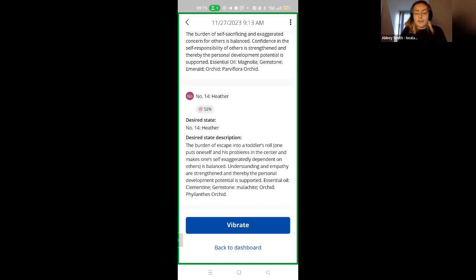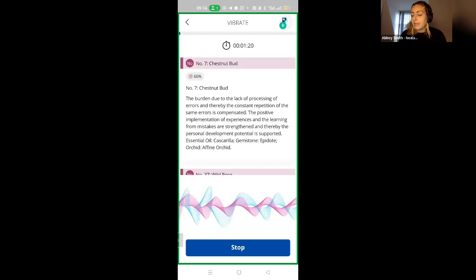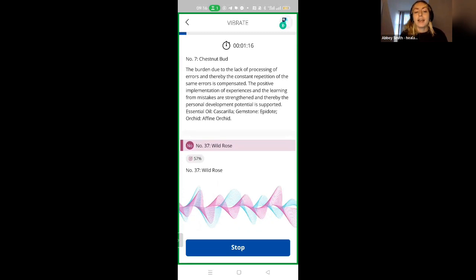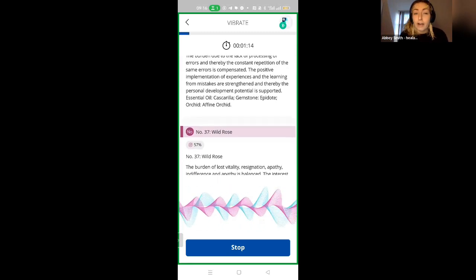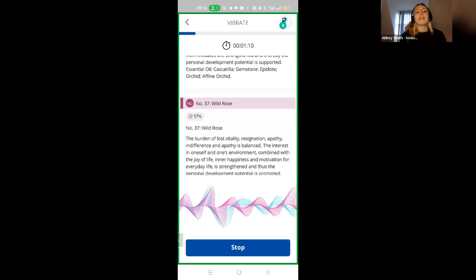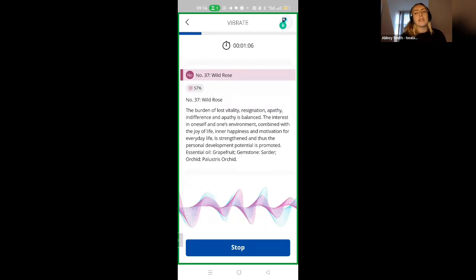Okay, now I've written them all down. Now, of course, we can vibrate that with the blue, and that's sending vibrations into our resonance field. So I can just click vibrate and it will send 1 minute of each of these into my information field. That's working differently to RyseUp. How can I explain it? The information field is like imprinting with almost like affirmations or intentions.